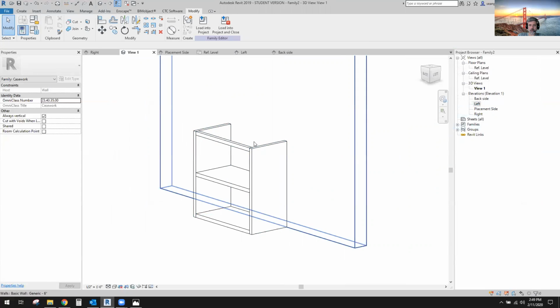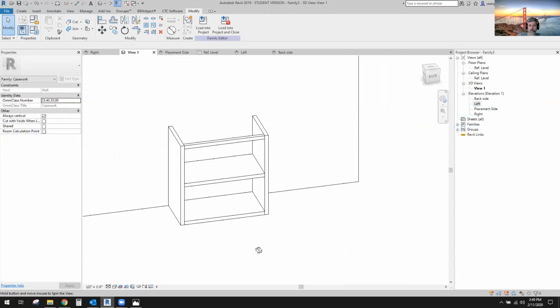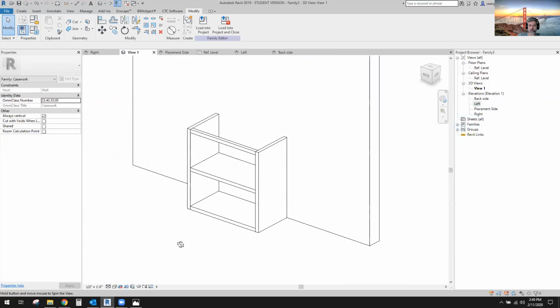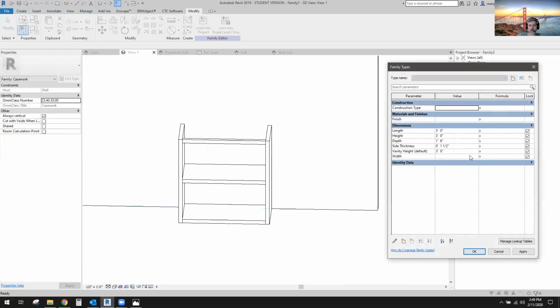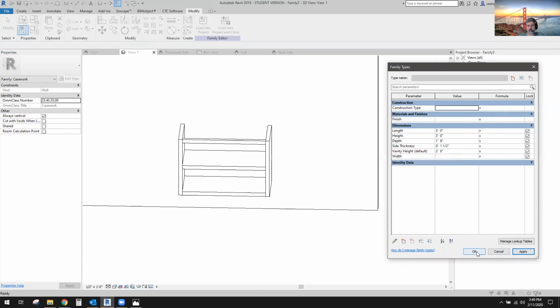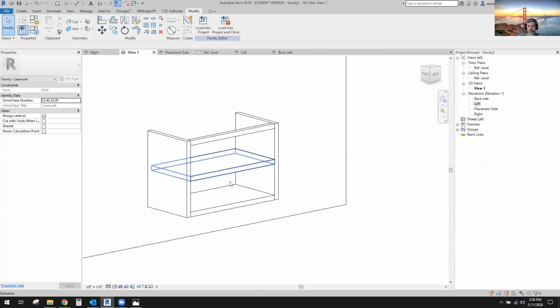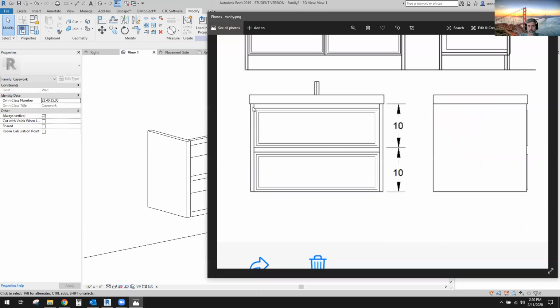Okay, we're not going to put a top in here because what we want to do is put a countertop on here. That way we can have something different. We can switch that out anytime we want to. So now let's go ahead and set this up to maybe a 2 foot vanity height right there, and create the faces with the drawers. So here's what we got so far. That piece here, this middle piece here, and there's one piece back here, and then these sides. It's not in this sketch, that divider piece here, but we're gonna leave it like this, okay?